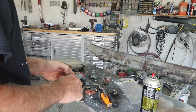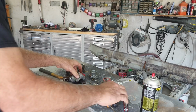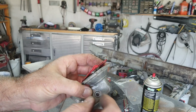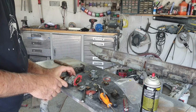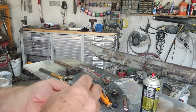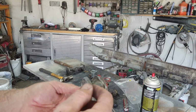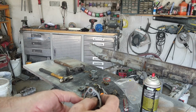All right, so we got that thing in there. What I had to do is just take a screwdriver and play around with it and finally get the spring in last, because if you put the spring in first, you're going to be fighting with trying to get that pin to line up. That went together pretty easily. On the earlier ones, they had a little door right here with two screws, and you could go in there and put the spring in after easily. But these are a little tougher.